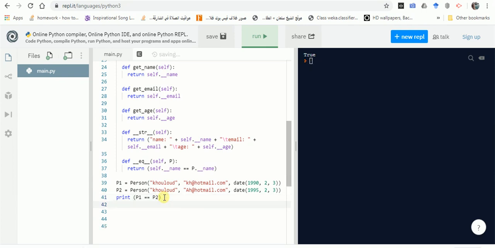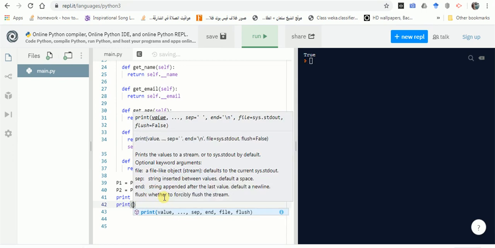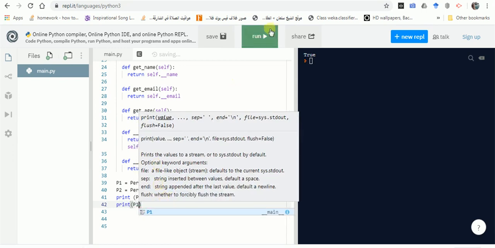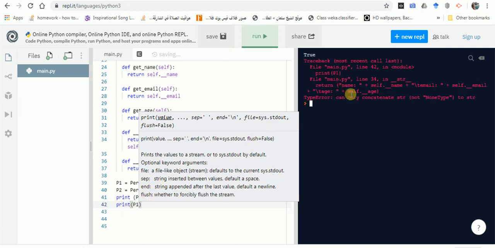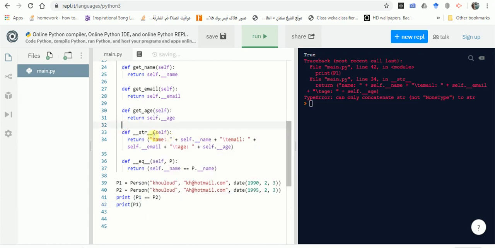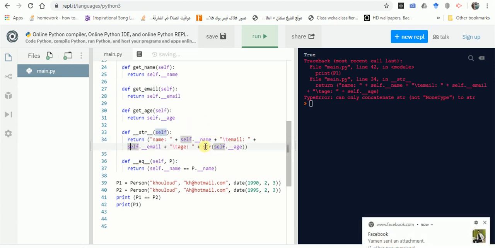Now let's check calculate age. So let's try to print one of my objects, assume P1, and let's see. We have a problem. Again. Okay, I always forget this. I need to convert this into str. And okay, I have only one integer, so this will solve my problem. Supposed to solve my problem.